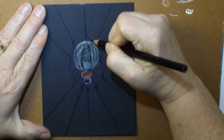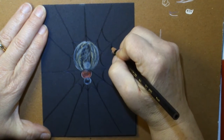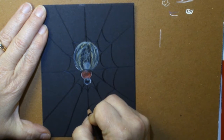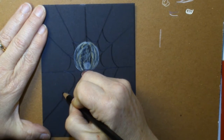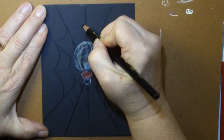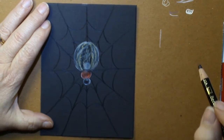Make sure it connects between each line, because remember, a spider's web is a series of connected lines. That's spider silk. One of the most strong materials made in nature. Because if you think about it, spiders spin this material from their bodies. The spider is not a really big creature. I mean, yeah, some spiders are big, but the spider is not a really big creature.